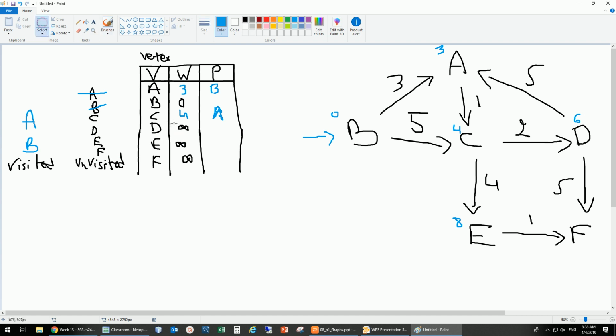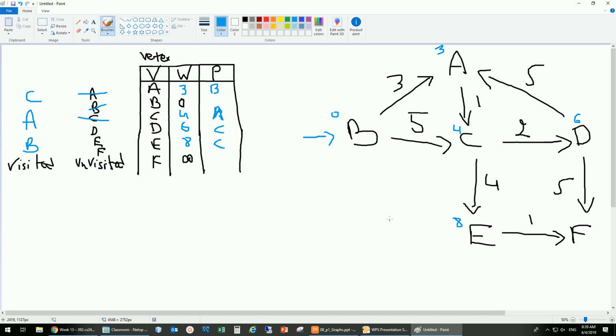So I'm just going to remove these, D and E, and put the values. For D it's 6, and I need to remember that I came from C. And E, 6, I need to remember that I came also from C. And it's not 6, sorry, it's 8. Let's delete that. And that's 8, and the predecessor is C. Now we've done all the calculation from C. We remove it and say, okay, we're done with C.